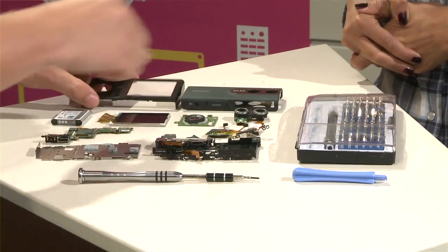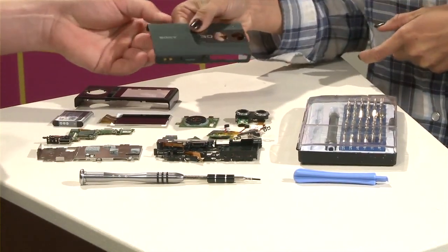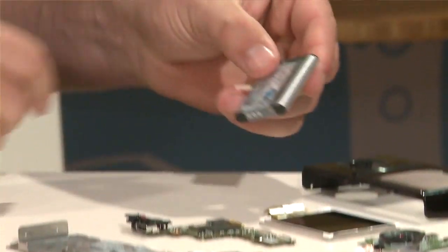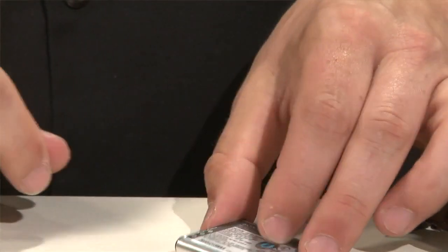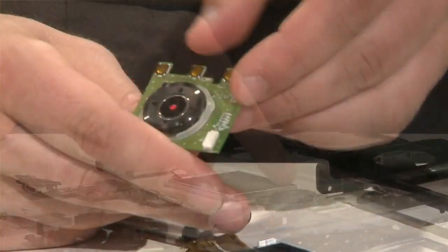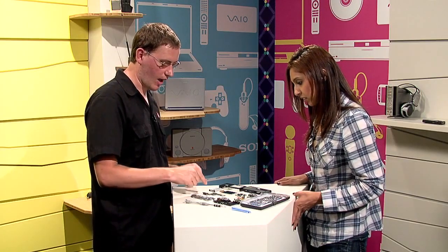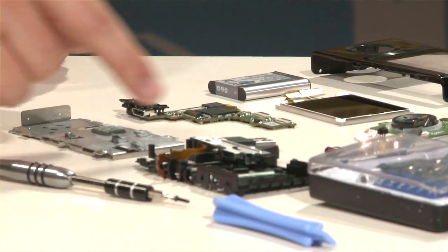So let's take this apart. What we've got here is the front case of the vloggy. The rear panel is actually really cool — a textured rubber plastic coating that makes it so it won't slip out of your hand. It feels really nice. From left to right, I've got the battery, a fairly large battery. Then this is the very special LCD. Then the touch controller. And then the two 3D cameras — well, 2D cameras — combined to make 3D. The two lenses. And then we've got the main processing board and the memory controller, plus the frame components.